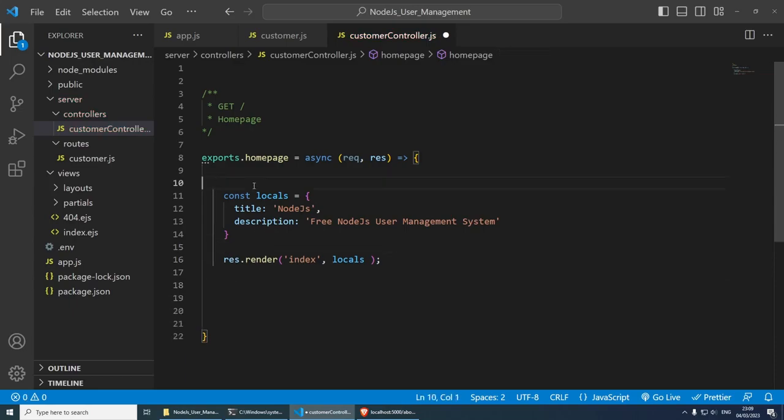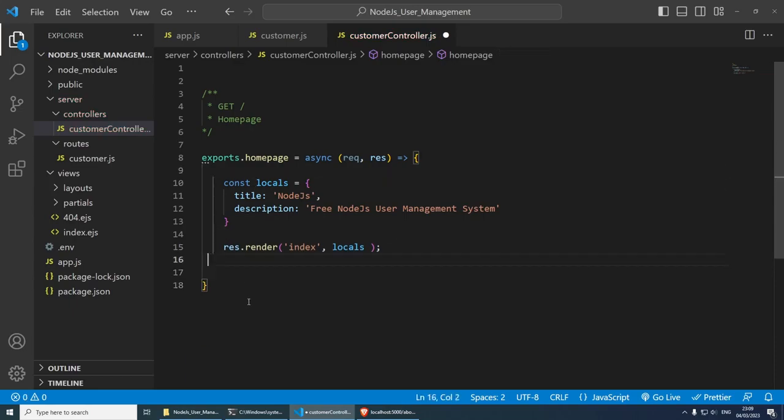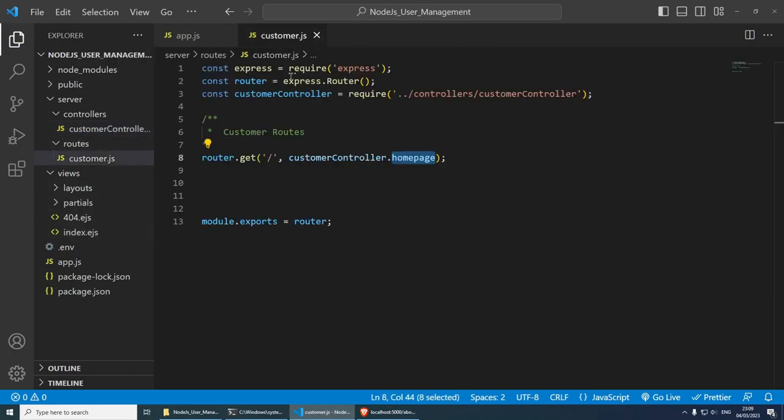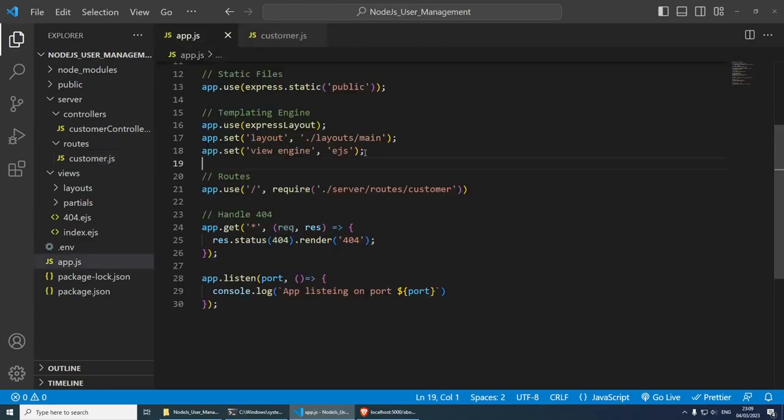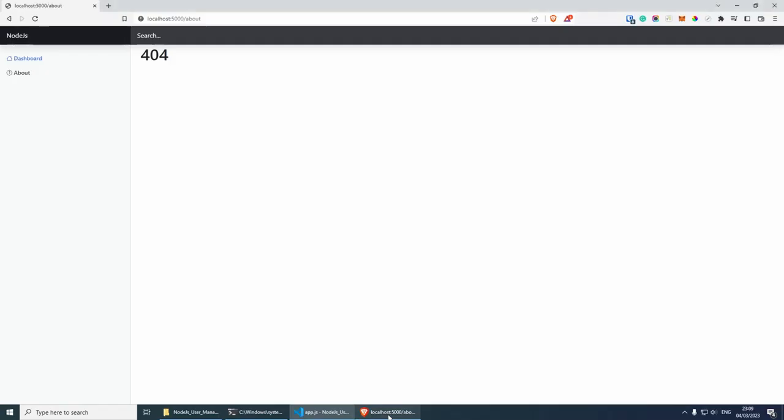So to start with, we can actually deal with this. I think this is going to be absolutely fine. So we have our title and description, and we also render in the index view page here. Okay, we have everything connected. This is connected. Save everything. And let's test super quickly.